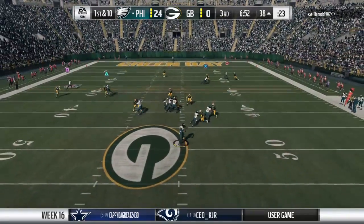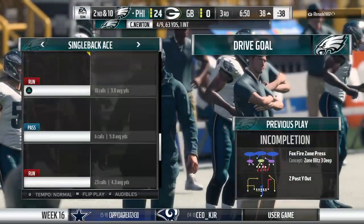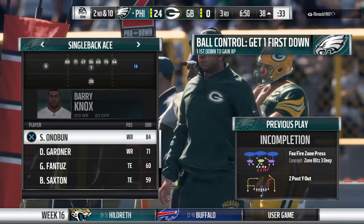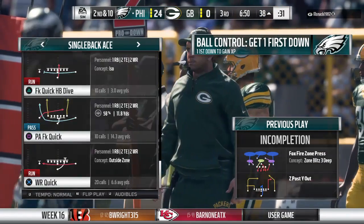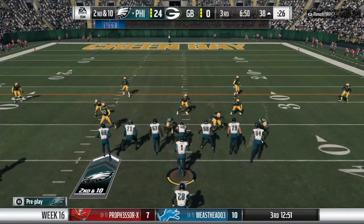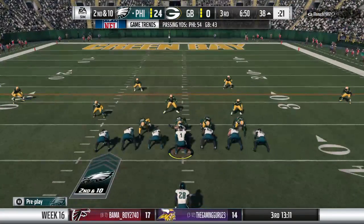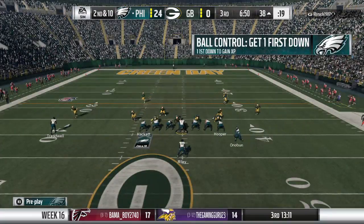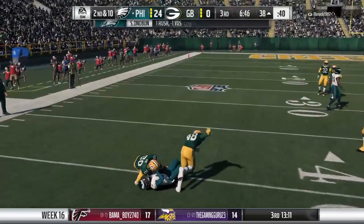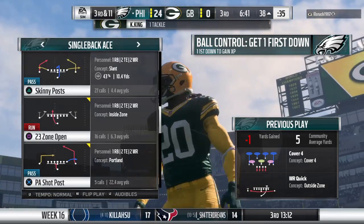Now following the interception, here's Newton. And this one's incomplete. You get a tight end like this, and you know he's used to dishing out punishment. But here, he's one that has to absorb the contact. And as a result, unable to hold on to the football. Second down here after the incomplete pass. And they're definitely showing blitz here. Well, now they'll try the end around. And a nice move will yield nothing as he's stopped behind the line. They'll lose a yard, and it brings up third.